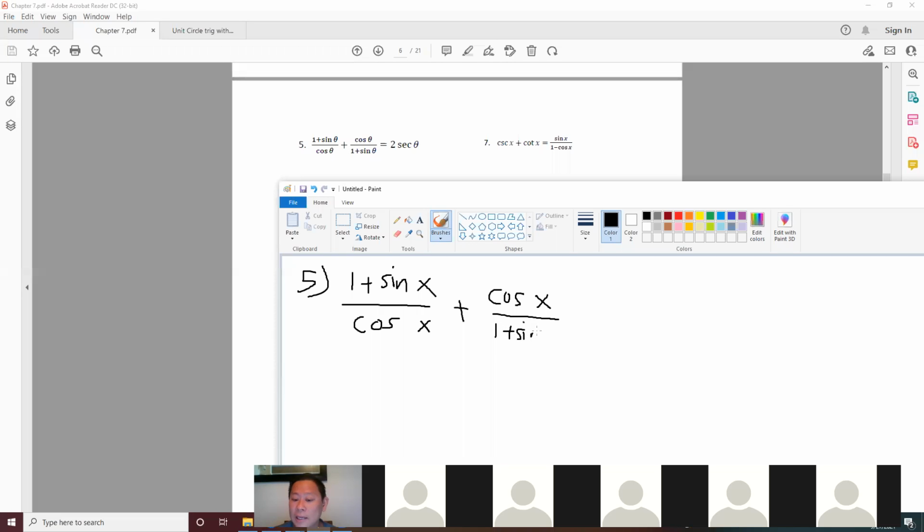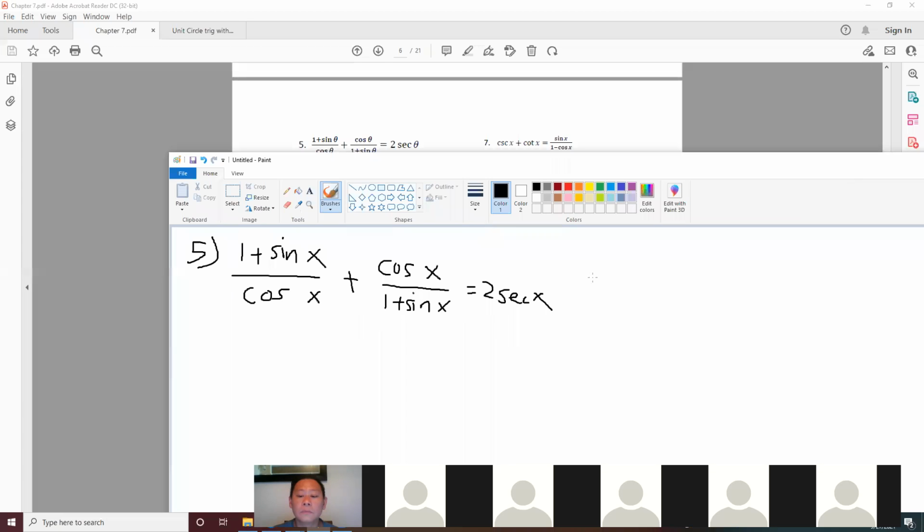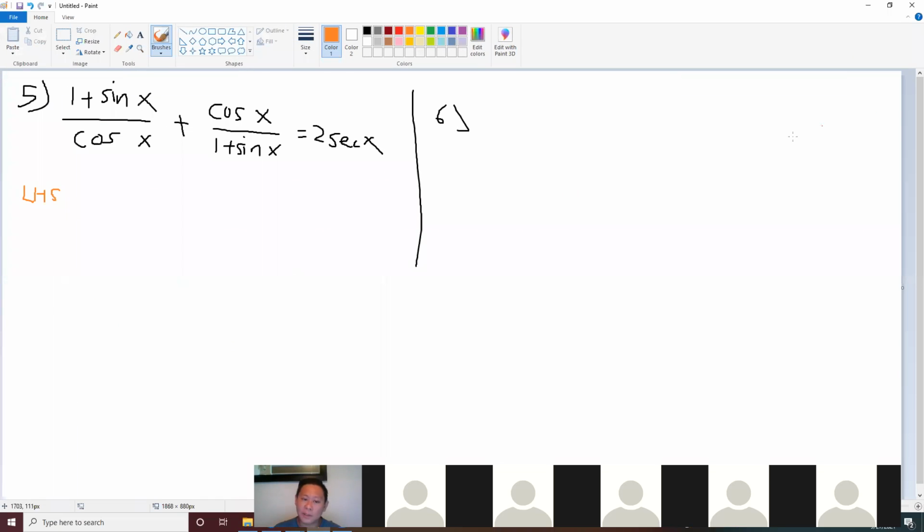We have fractions again. There is addition here. Again, which side should we start with first? Left or right hand side? Left, because it's more complicated. But you can tell the majority, we always start from the left hand side. In the test, sometimes it's on the right, it's not always left. So this is a fraction again on the left hand side. You have to find the LCD, right? What is the LCD in this case?